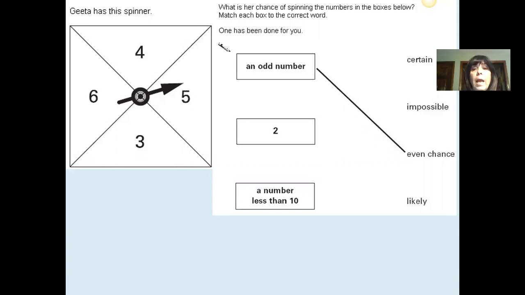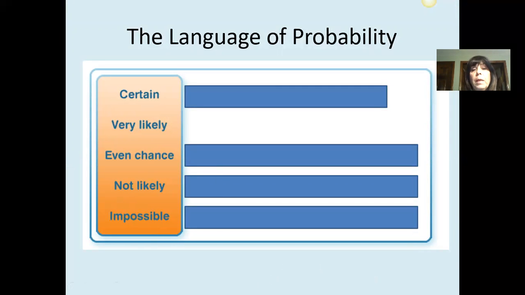So this is a spinner, and if we do one spin of the spinner, what's the chance that you're going to get an odd number? Well, on the spinner, you have a 3 and a 5, which are 2 odd numbers out of the 4 possibilities. So that means the probability is 2 out of 4, or 1/2, and that is an even chance. If I go to the probability of getting a 2 on the spinner, that is impossible. So the probability of that is 0. And if I want to try the probability of getting a number less than 10, that would be every number on the spinner. So that would be 4 chances out of 4, which is a 1, and that is called certain probability. So in our language of probability, we can say that something is certain. The probability of that will be a 1.